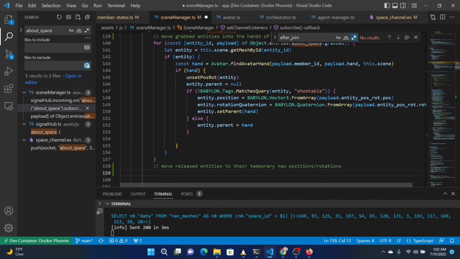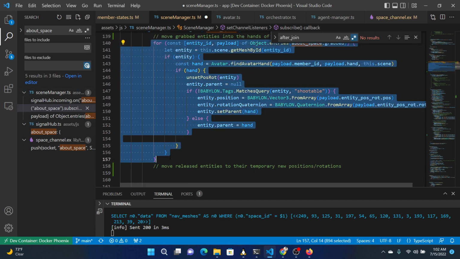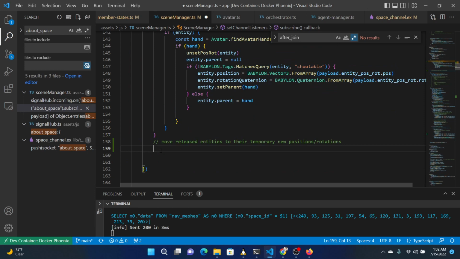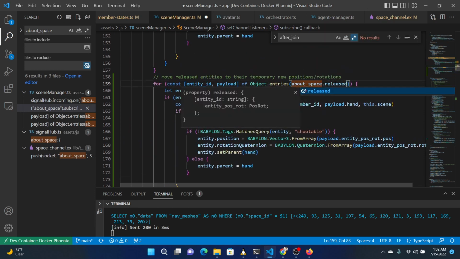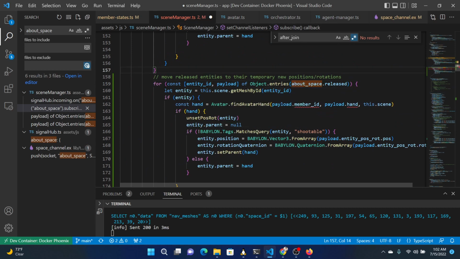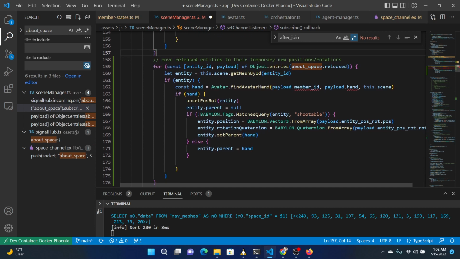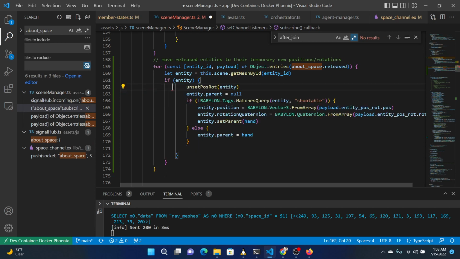So we can do the same treatment for released entities. Released has an entity ID, and we don't need the hand. So this payload just has the entity position and rotation. We don't need to see if there is a hand.